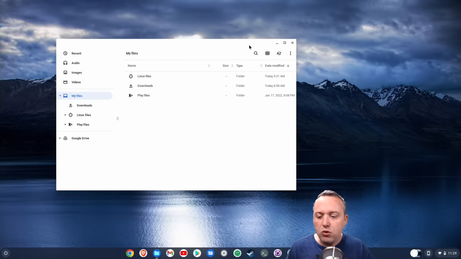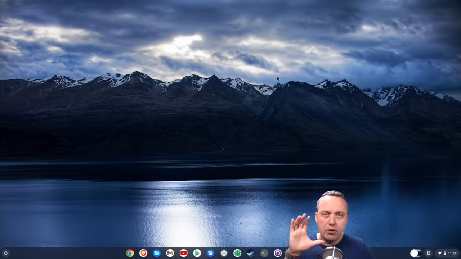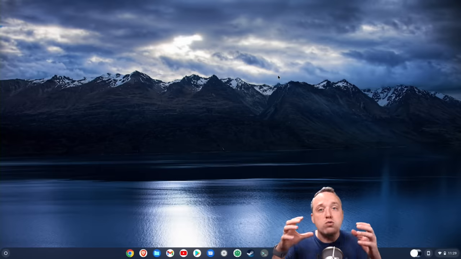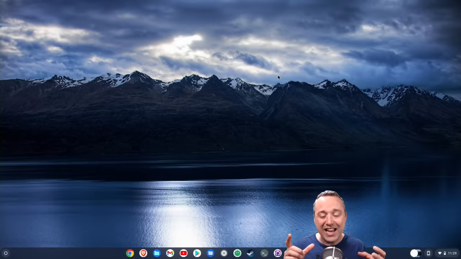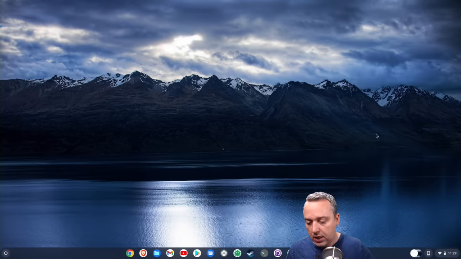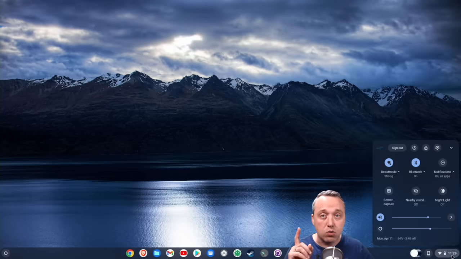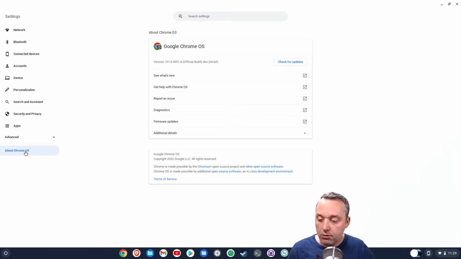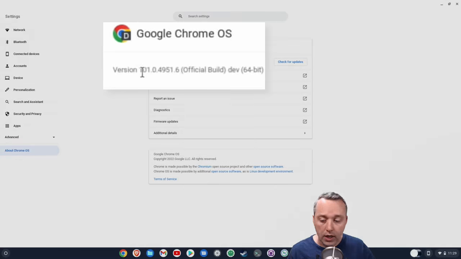Before we jump too far into the weeds, I just want to go over the pros of this and show you, hey, this is what you can do with a Chrome OS browser, and I'm not using developer mode. All this can be done on stock Chrome. I want to just say this is what my version is. Starting off, we're going to settings and go to About Chrome OS. I'm on version 101 and I'm using the dev channel, not the canary channel, which is bleeding edge and requires developer mode, but just the dev channel.